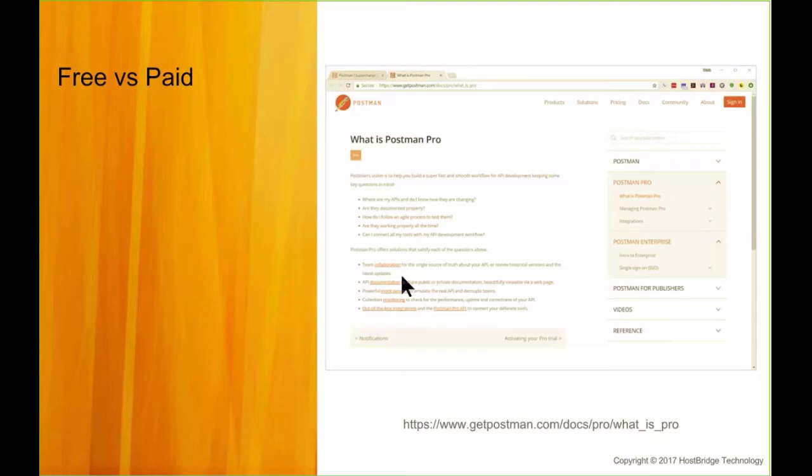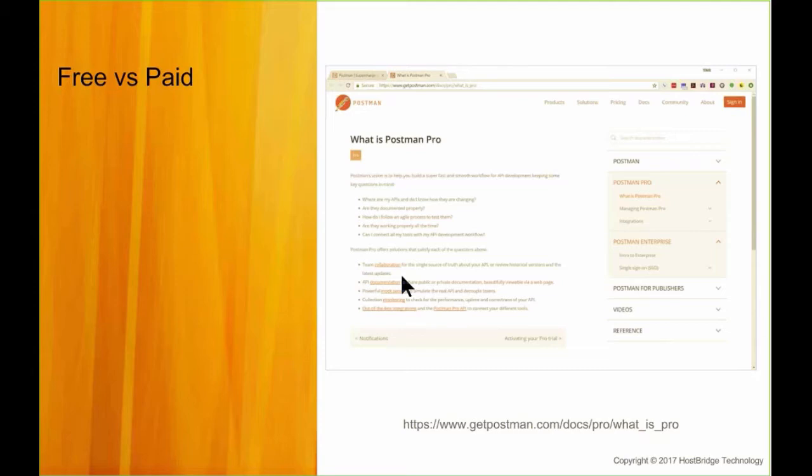But here's the problem with most of the features I've just talked about. Team collaboration, the documentation API, the mock servers. Oh, and there's one other feature I mentioned, and that's monitoring. Monitoring allows you to set up a service in the cloud that calls your APIs every 5 minutes or 10 minutes, whatever interval you specify, and it calls those APIs and it checks the results.